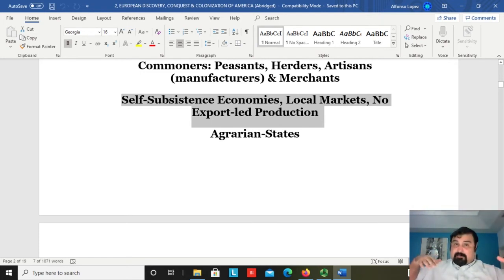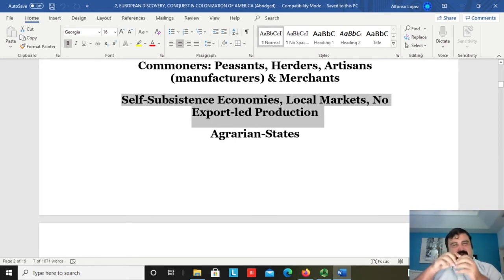It was very rare. It did happen, but it was very, very small, the kind of outside trade that was taking place between the little kingdoms or the little cities within those kingdoms, by the way. There was no export-led production, that is to say, people did not really produce products for exports because the transportation systems were not developed back then. So we're not really at this point talking about an international economy in which people were just simply trying to maximize production from whatever work they were doing, because they were interested in shipping or exporting those products elsewhere. I mean, there was nothing like that.